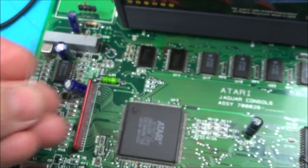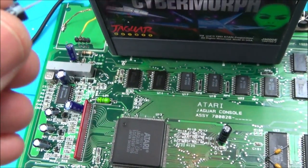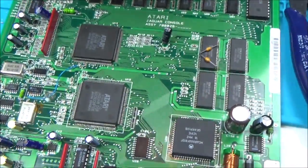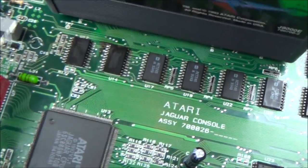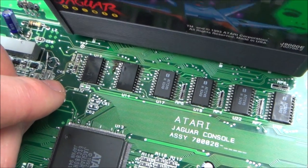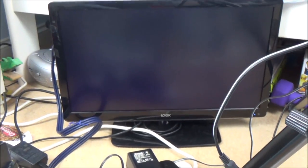But now, as soon as I tap the capacitor on there, which is the correct one from the schematic, it then starts working. So look, the middle pin here goes into this here. This green lead goes off to the TV. So now let's turn this on. And you can see nothing's happening on screen here. But watch this. As soon as I hit this capacitor on here, obviously I need to solder it in place. Bingo. Look at that.